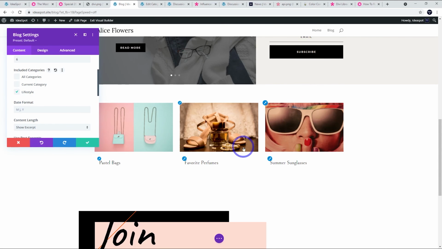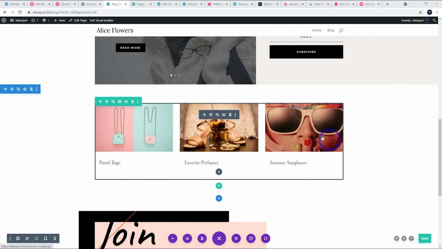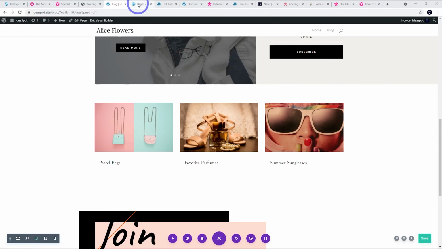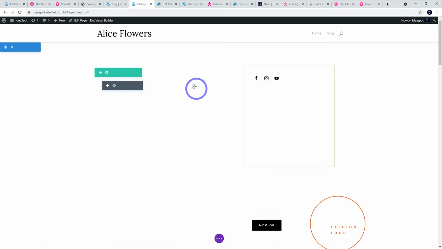So you can really get a little bit fancy with how you lay out your actual blog post. So I'm just going to put all categories here and just go ahead and save that on. And for our blog grid, we can actually add this and set this up on our home page as well. So back on our pages on our dashboard, we've got our home page there. Let's edit that with Divi again, and let's add that blog grid properly on the home page.